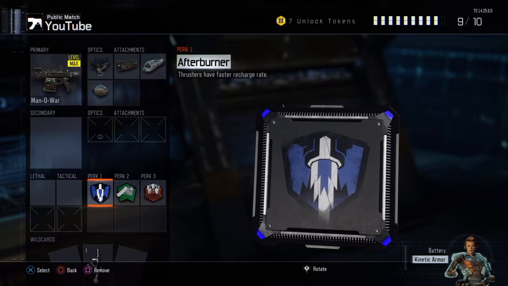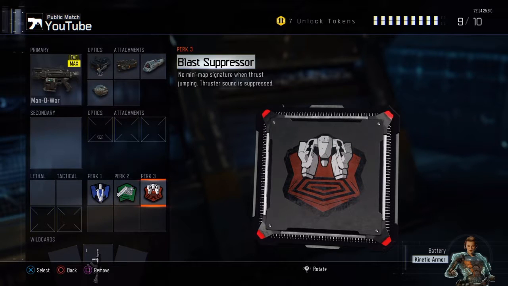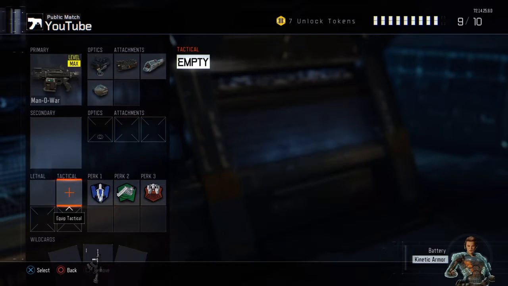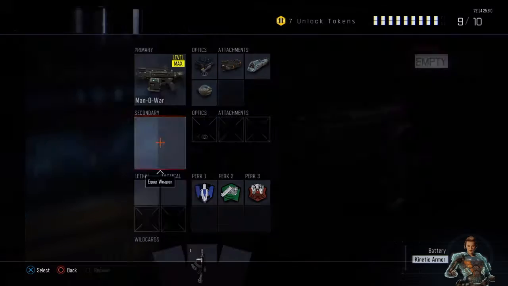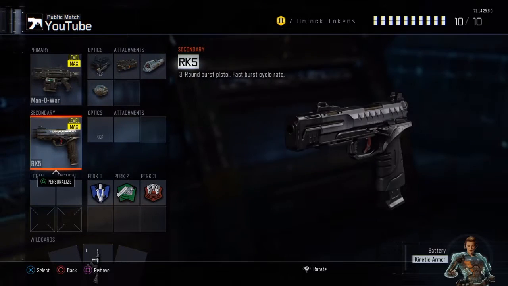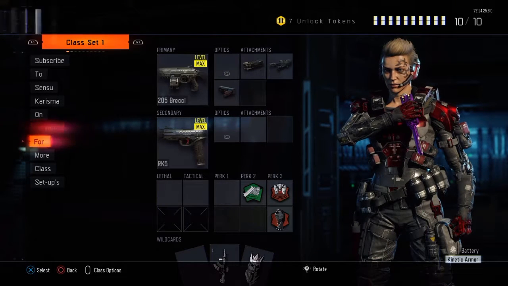And then also, since it's a slower gun, you move a little slower, so I figured having Afterburner would make it easier for you to get out of there if you know the techniques for sliding and jumping and stuff like that. Then we have fast hands and blast suppressor. I don't have dead silence on this one just because I don't really have enough space for it, but with this last slot, because there is still one last slot in here, you can put in a pistol, tactical. I didn't really know what would fit best. I'd probably use an RK5 in this situation with the Man of War, just because it's such a slow gun. But anyways, guys, let's move on to class number 7.